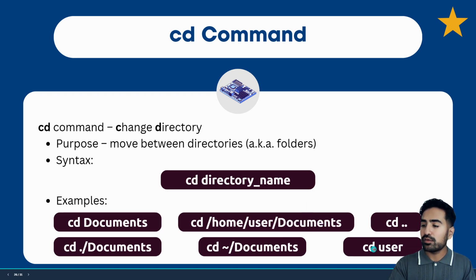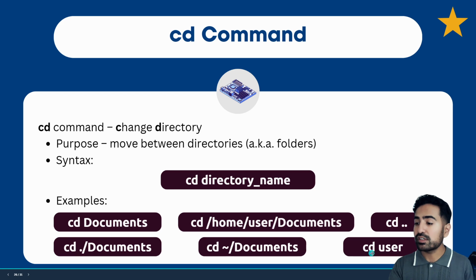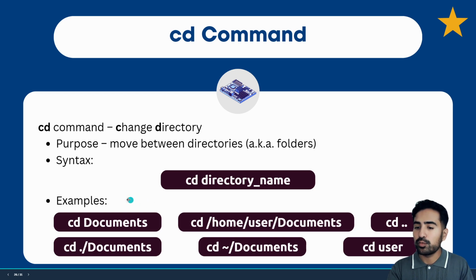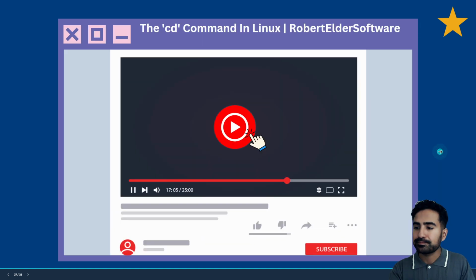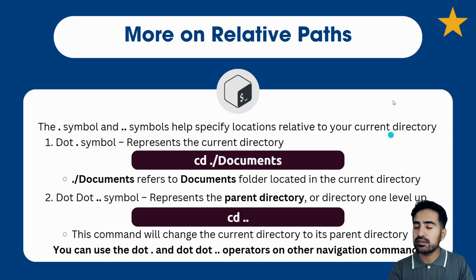And then this one, right, let's say I'm in the home directory and I want to open up the user folder. Maybe I run pwd to double check I was in home. And then I run cd user, boom, it works. If I try to run cd user inside documents, that could fail, right, if there's no user folder there. So you'd get an error message letting you know, hey, there's no directory like that that exists. So when you're doing relative paths, make sure you know where you're at. It's easy to make mistakes. Another very short video, less than a minute on the cd command.